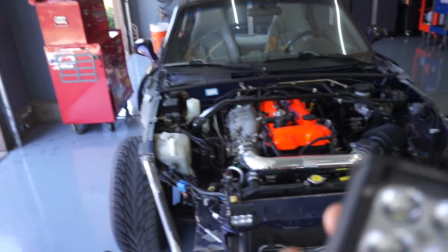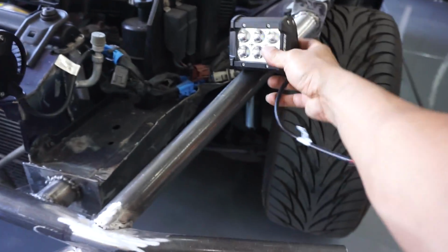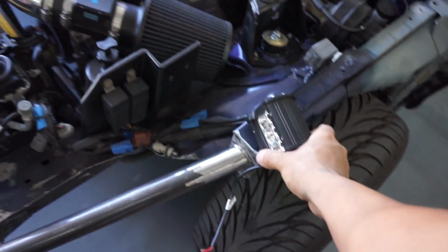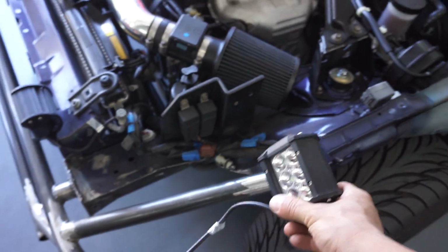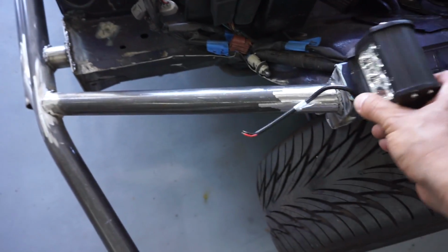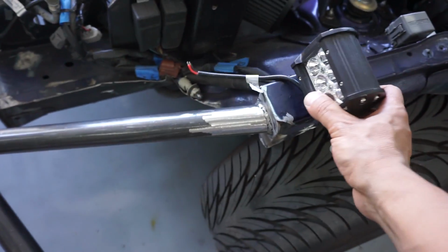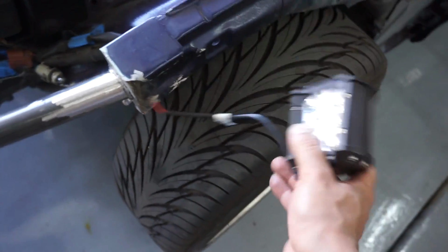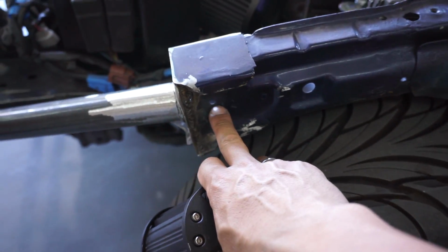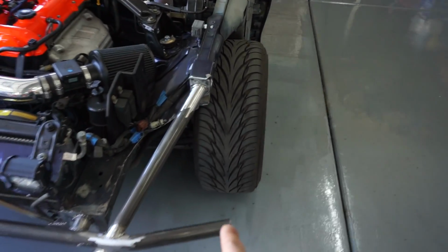So originally I wanted to put the spotlight here, but I was thinking, why not put it here? I actually want to put it here now because in case I wreck this thing, which I know I will, at least if I end up hitting the front bumper, there won't be a wire dangling or exposed. I can put it here and maybe put the wire through a small hole through here and then have everything inside the engine bay.